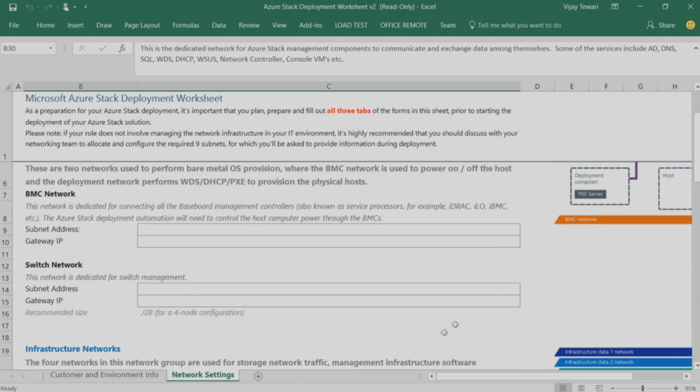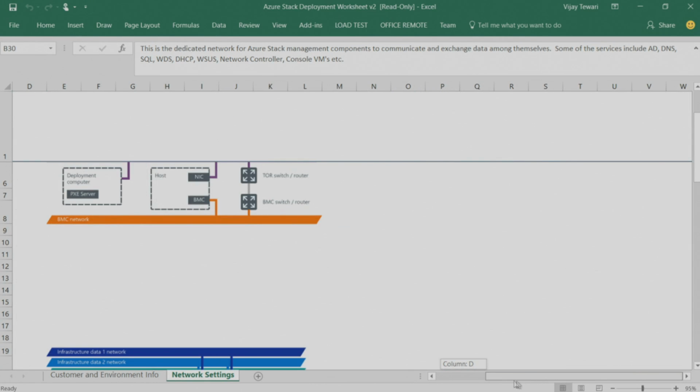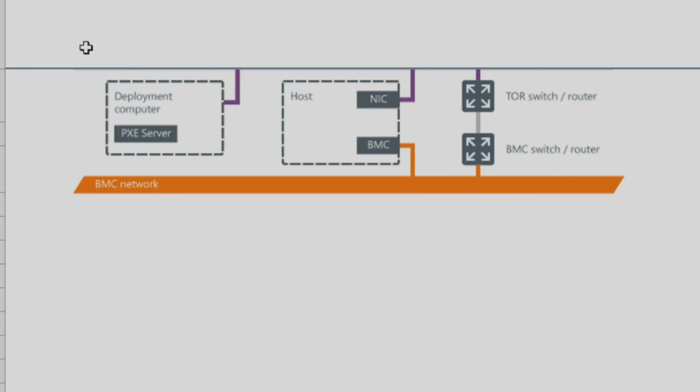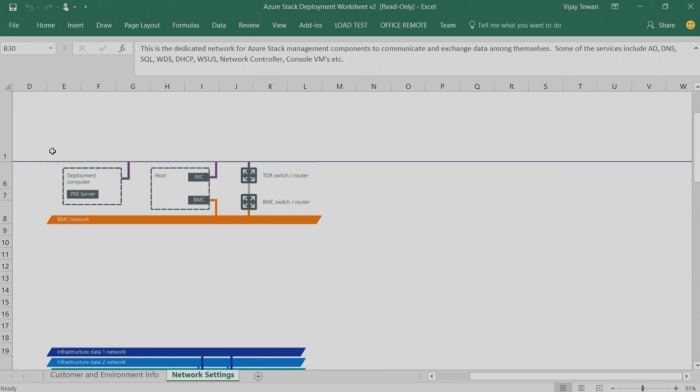This has a very nice picture here as well, which will show you what kind of a network environment is needed to be set up, and pictographically it will very easily allow to tell you what information is required to be gathered for Azure Stack. Does it make sense? So now that you've gathered all this information, you'll be able to feed it into the deployment engine that comes as a part of Azure Stack, and that will actually go lay out the system and integrate it back into your environment using this functionality.